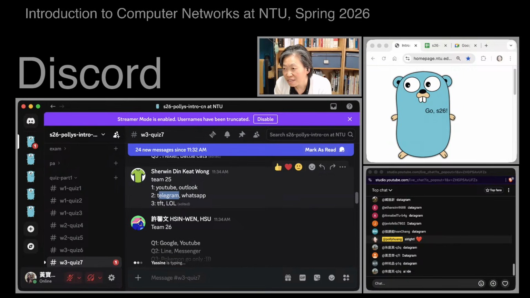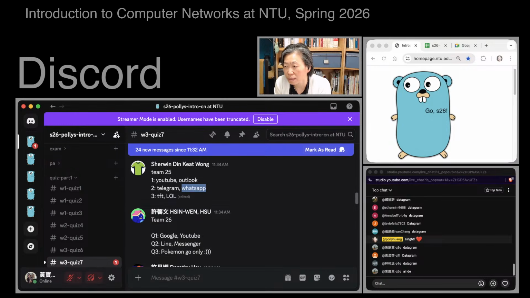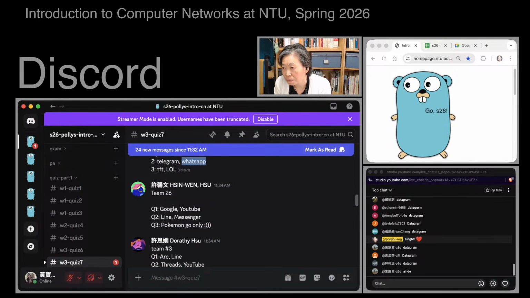Okay, you also use WhatsApp. I thought that WhatsApp was going out of fashion, but I guess not quite true. Depending on which region in the world, I guess. Pokemon Go only. Oh, a hardcore player there.